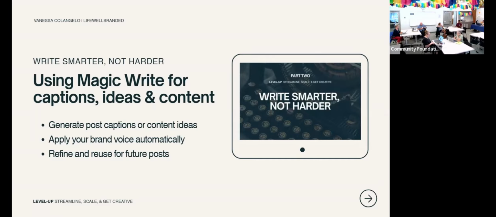When you tie that into using Canva's Magic Write tool, you can generate captions or other content a lot faster and make some quick edits to make it sound more like how you want it to sound, without having to write from scratch every time.